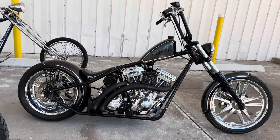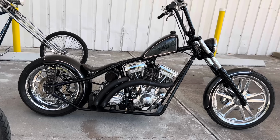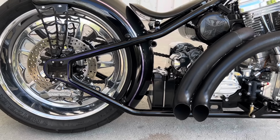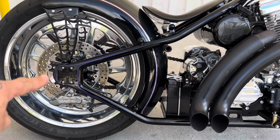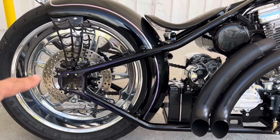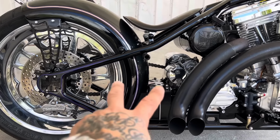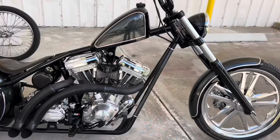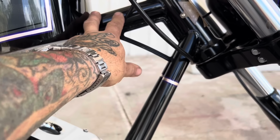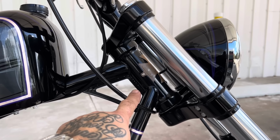The West Coast Choppers CFL 2-Up was a little bit different of an animal. Jesse didn't really copy the Harley-Davidson frame like Paughco did. He was making his own frames and he took a few liberties with them. The CFL frame has a raised rear axle plate which lowers the ride height of the bike. So that axle, I think, is dropped 1.25 inches from where the Harley-Davidson frame or the Paughco frame that Indian Larry used was. Also, Jesse added distance between the rear axle and the seat post. Then Jesse's 2-Up frame also had 2 inches of stretch here in the down tubes and had stretch in the backbone. And Jesse was using 38-degree rake on his frames, whereas Larry was using 30 degrees.